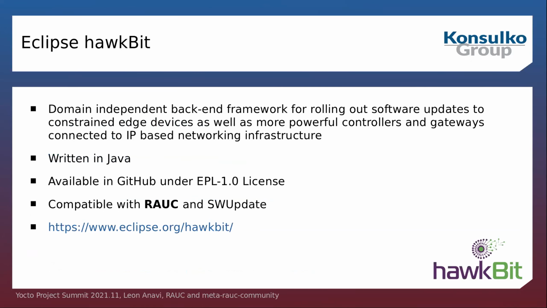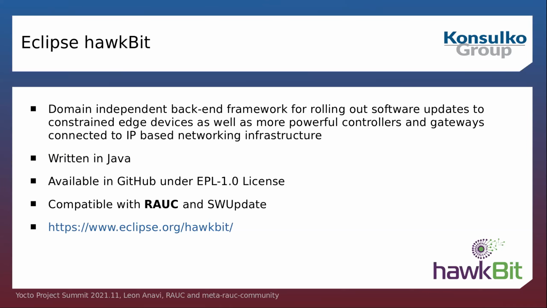hawkBit is a project of Eclipse. It's a domain-independent backend framework for rolling out software updates to constrained edge devices, as well as more powerful controllers and gateways connected to IP-based networking infrastructure. hawkBit is not running on the embedded device. It's actually server software that's running on a powerful server. That's why it's written in Java. It's also available as source code on GitHub under the EPL license. It's a fully open source project as well. It's compatible not only with RAUC, but with other technologies such as SWUpdate.